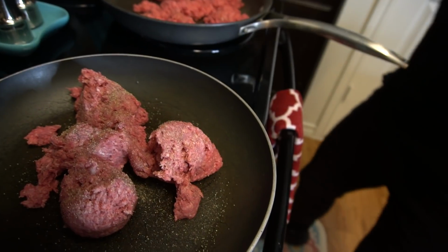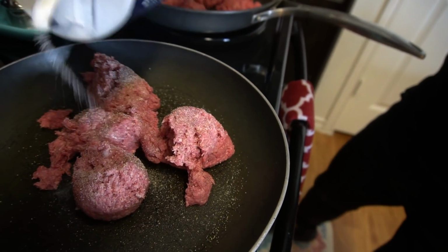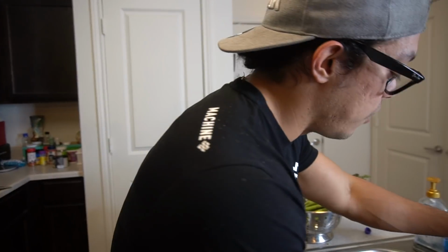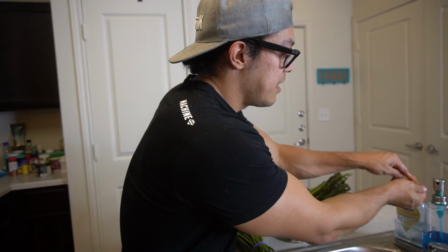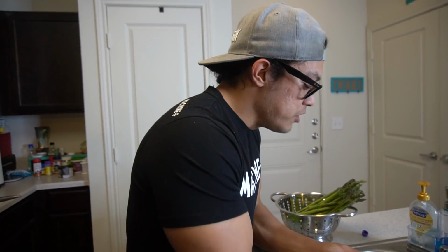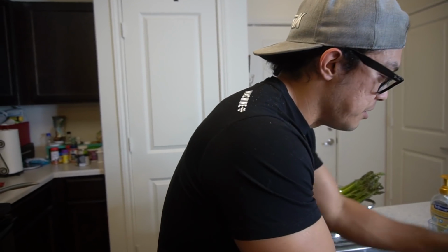Once we get close to the end, that's when I'll start heating up the oven to start cooking the asparagus. So now that we got the meat cooking, like I said, it's gonna take a little bit of time. Be patient. We're gonna prep this asparagus, but first, you wanna wash your hands, guys. Anytime you're dealing with raw meats, you always wanna wash your hands. You don't wanna touch any other food items that you're gonna be cooking.